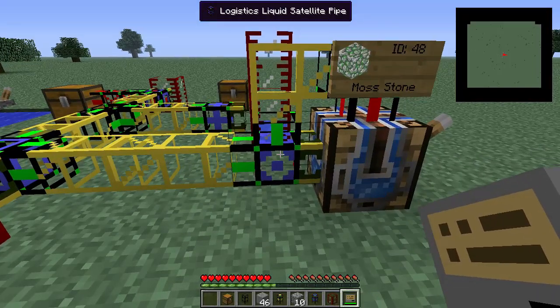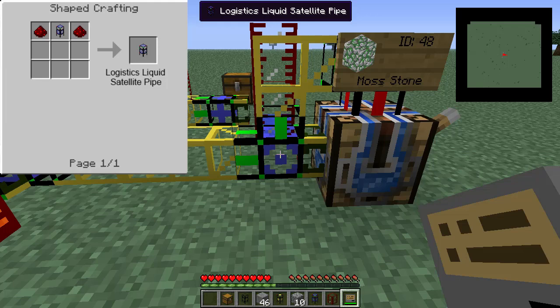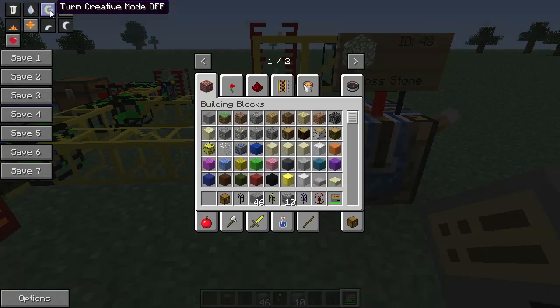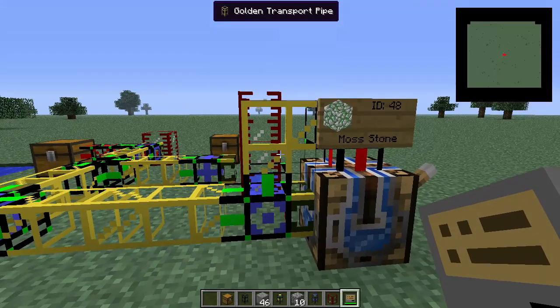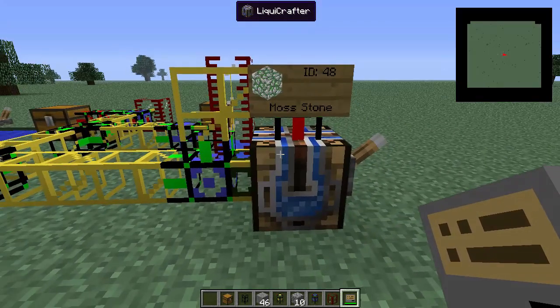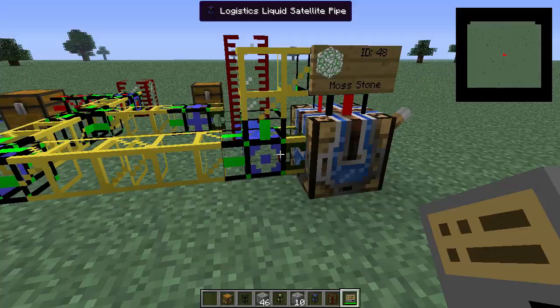I have a satellite pipe here. You see, it's called a logistics liquid satellite pipe. What a satellite pipe does, and there's two kinds, there is a satellite pipe for items and a satellite pipe for liquid.